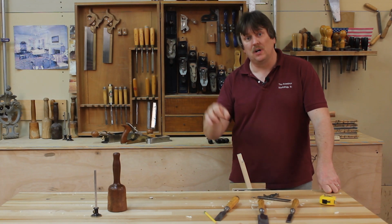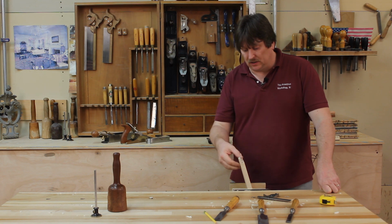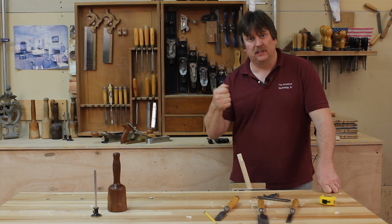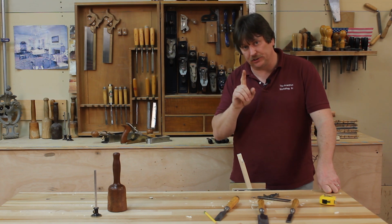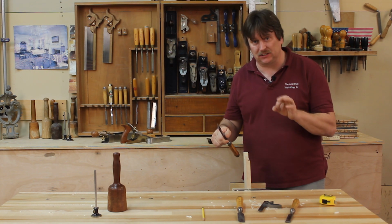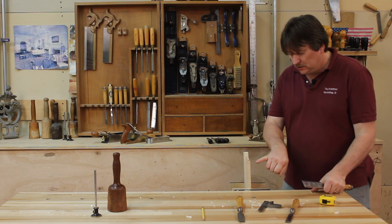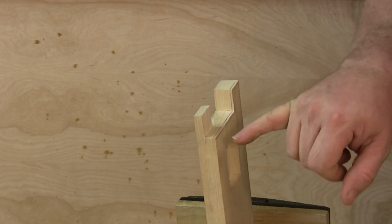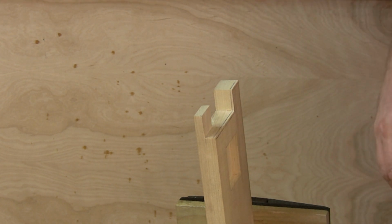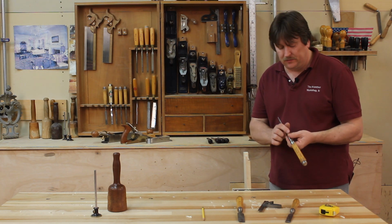And I'm going to show you another chiseling method that is going to create a slicing cut so that you actually don't have to worry about grain direction too much. I'm going to go to a really wide chisel so that you can actually see this slicing motion in action. I'm going to start on this end grain, and I'm going to come right into this corner, and I'm going to try and do this backwards.